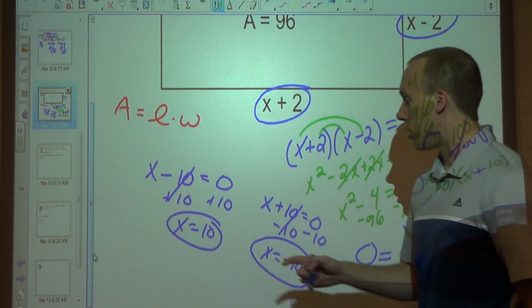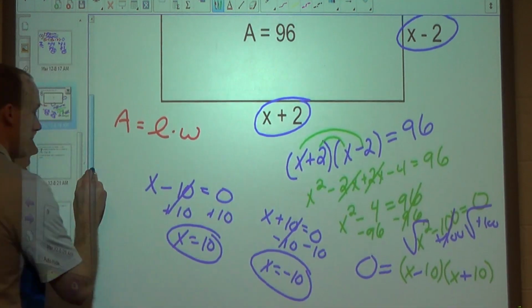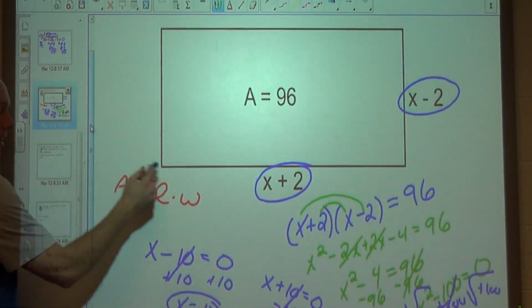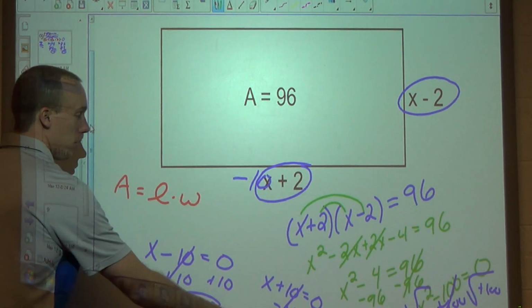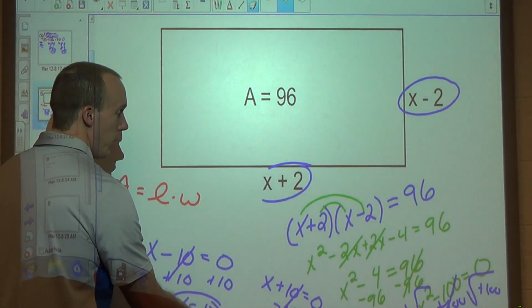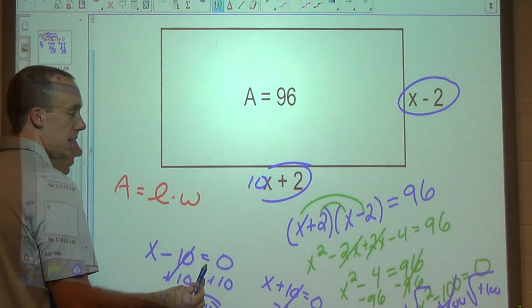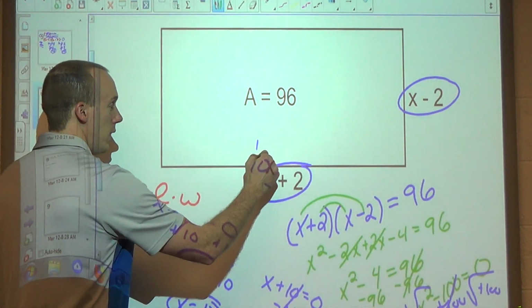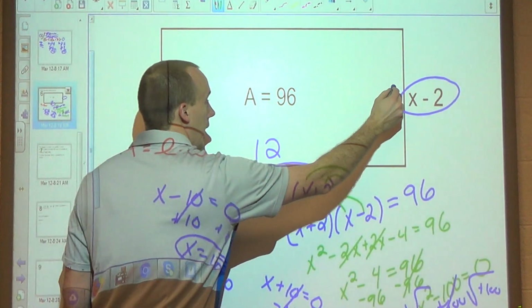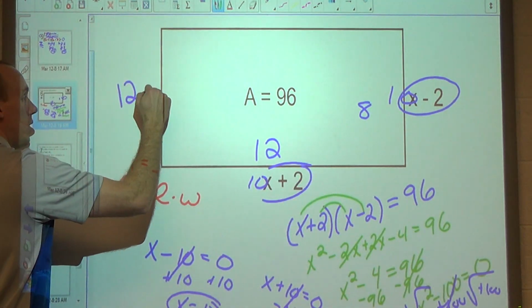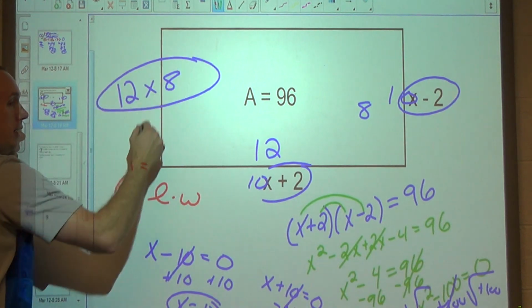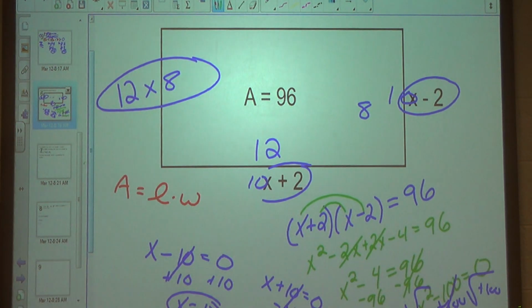Okay? So now my last step here is to find the dimensions though. Can I have the dimensions of a negative value here if I plug in negative 10? No, so negative doesn't work, so what's the only one that would work? Positive 10. So what's 10 plus 2 give me? 12 by 8. Okay, so my answer would be, it's a 12 by 8 for my dimensions. Questions on that one?